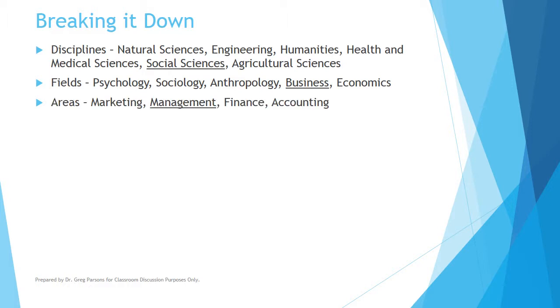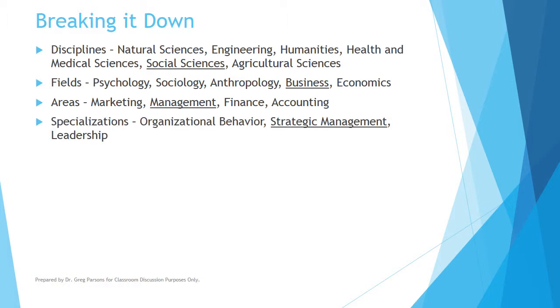And within business you have different, well, we would call them departments. In larger universities you'll have multiple faculty members who belong to a particular department, such as the marketing department or the finance department. So let's suppose we have a whole management department. And then within management, we're even going to have specializations. So particular faculty members will be specialists in particular areas. So they have organizational behavior as a component of management, strategic management, leadership.